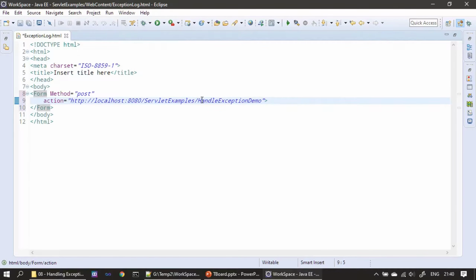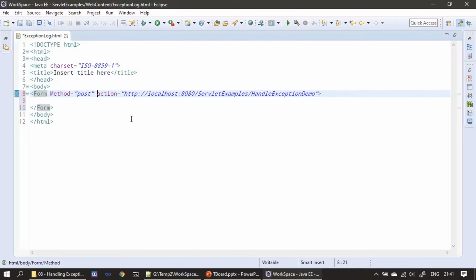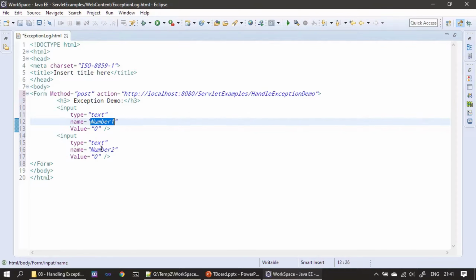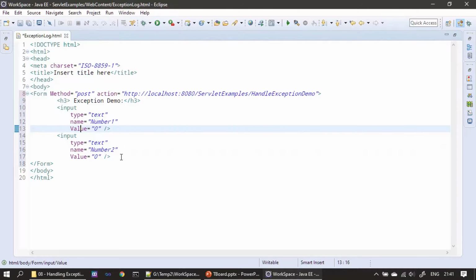That's the servlet we are going to create. Inside the form tag we create two input controls. The type is text for both, and the names are number1 and number2. For value, we are providing a default value of 0.